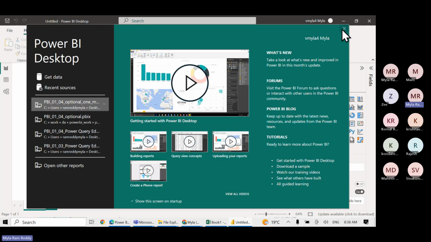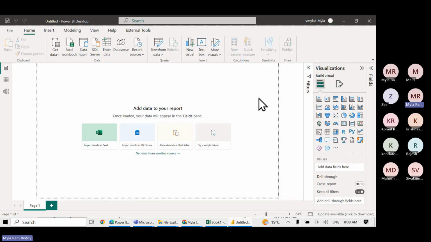So the system is going to write the code for you. You need not worry about it. Whatever code the system has written, you should be able to understand. Suppose for some reason I want you to modify a few lines here and there, you should be in a position to modify it. Like that, you need to get the understanding. As I know, it's very interesting, and M language code is very simple.